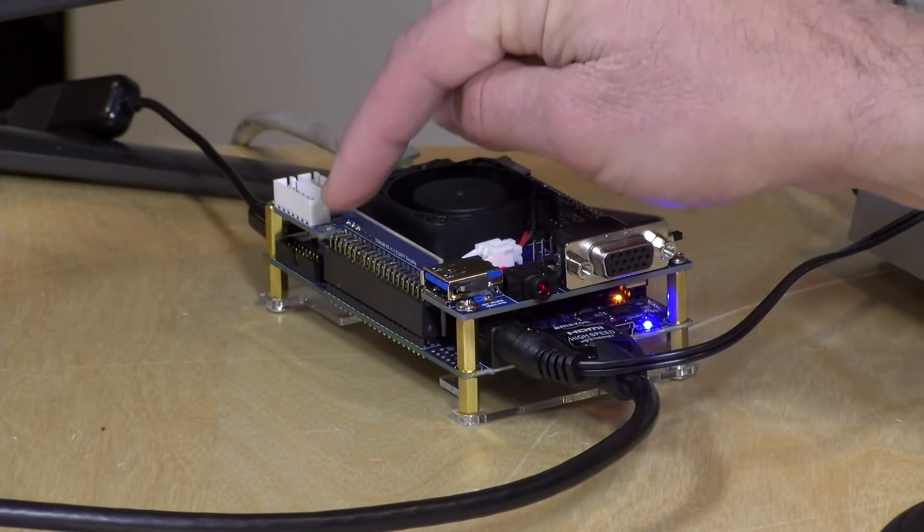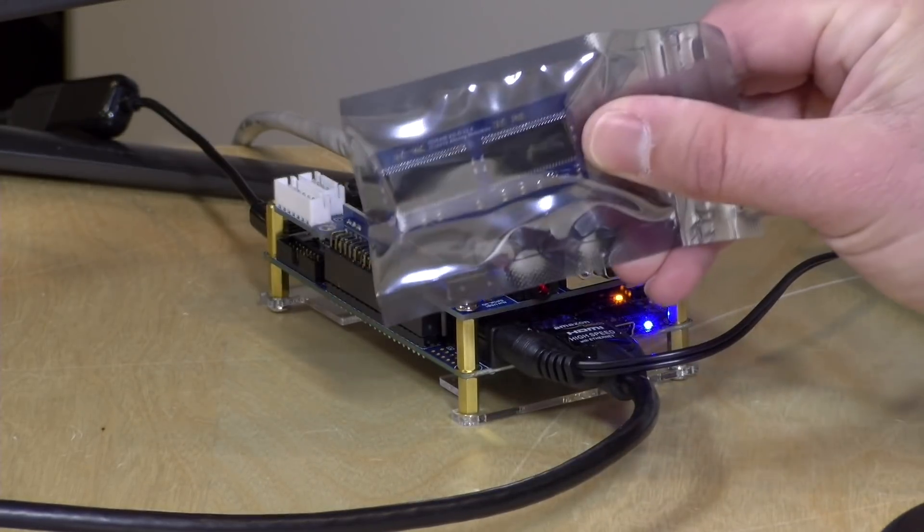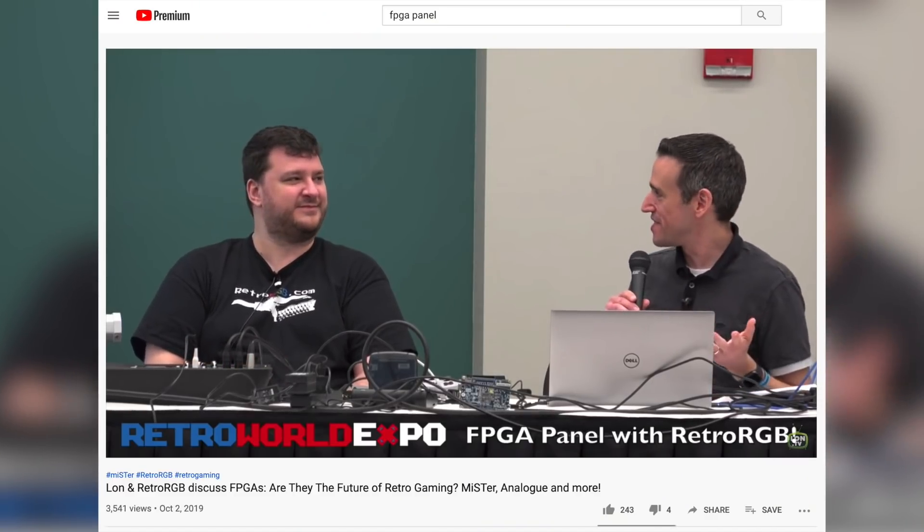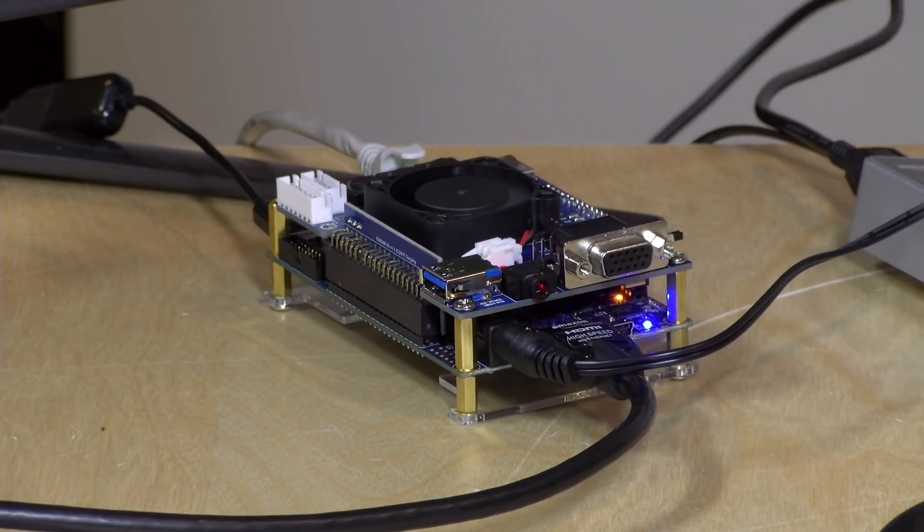To do that, we're going to be upgrading the RAM on my MiSTer from 32 megabytes to a whopping 128 megabytes to accommodate some of the larger games. I do want to let you know in the interest of full disclosure that I paid for the MiSTer with my own funds. All of the opinions you're about to hear are my own. Nobody is paying for this review. If you are unfamiliar with the MiSTer, my suggestion would be to go watch the panel discussion I did with Bob from RetroRGB, which we posted about two weeks ago. That might be a good intro before picking this video back up.